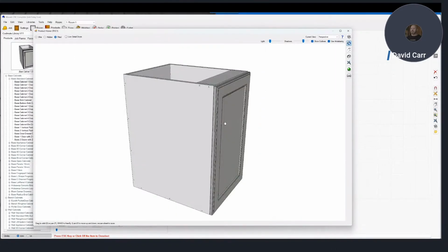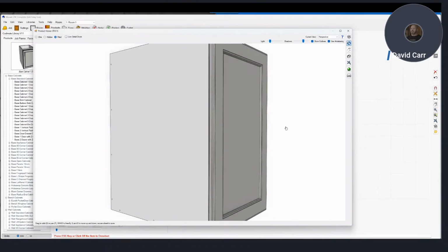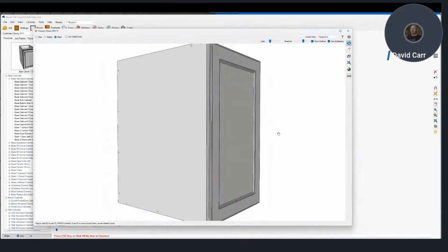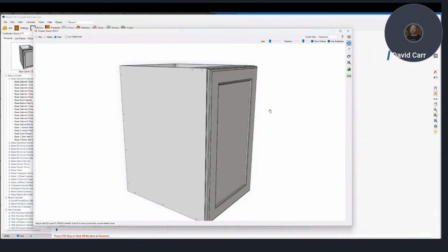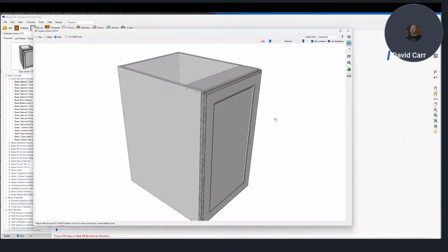So I think it's reasonably easy to go through and create those profiles when you just think about it from a tooling perspective and understanding what those steps are. So hopefully that helps answer the question and gets you to a point where you can start setting up and testing some of your doors.